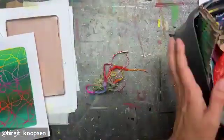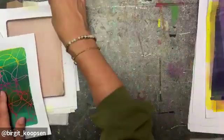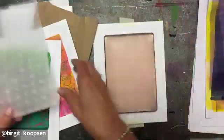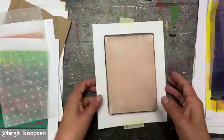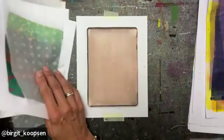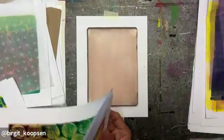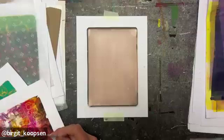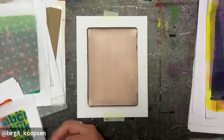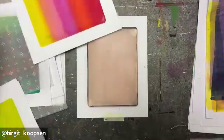Just make some room. So here we have the plate in the middle. And I can use one of my background prints that I made before we started. Let me see, where is one? Here. Let's just use this one.